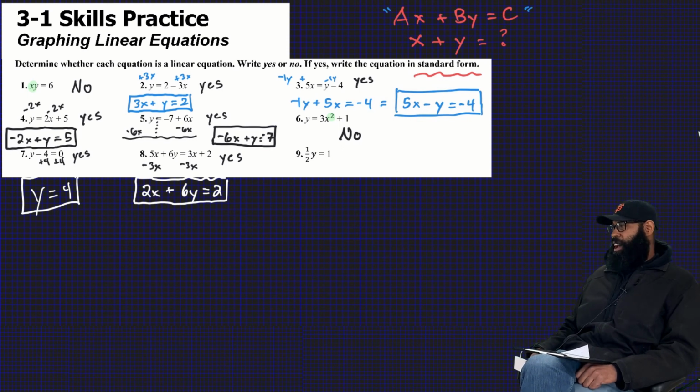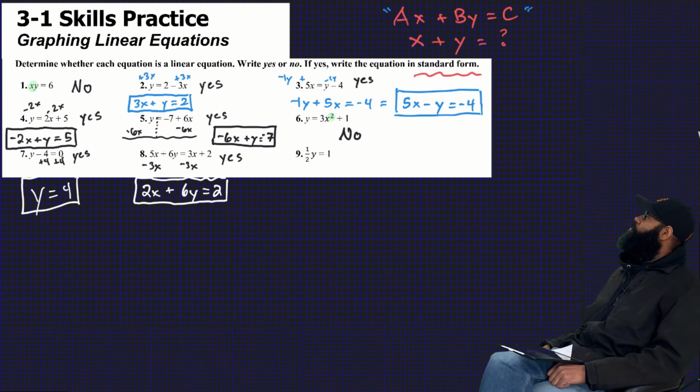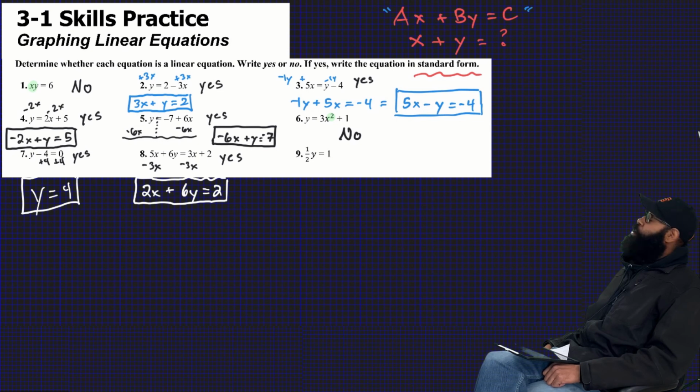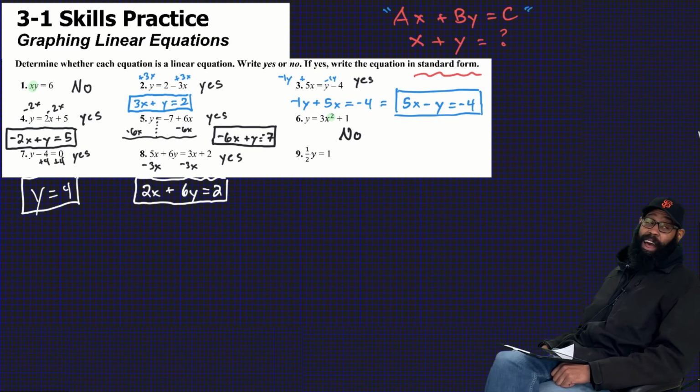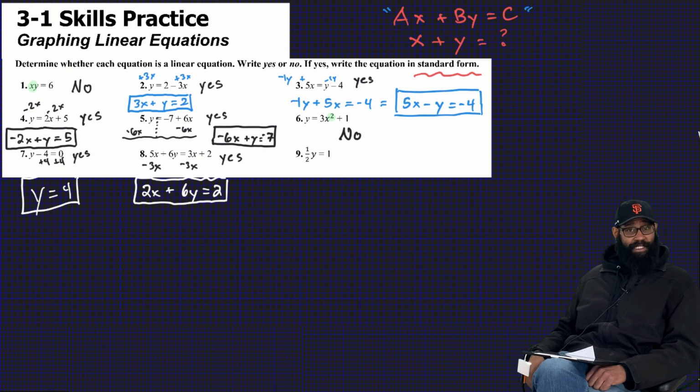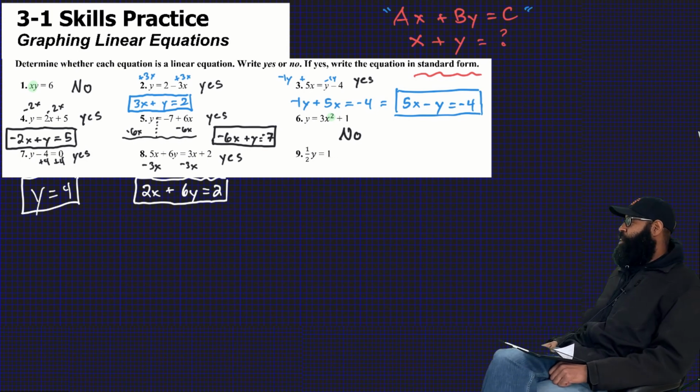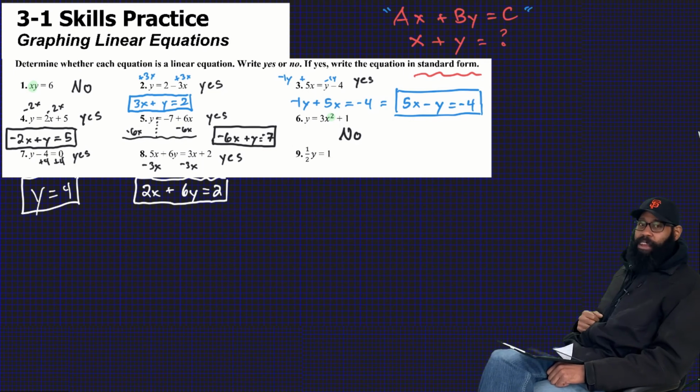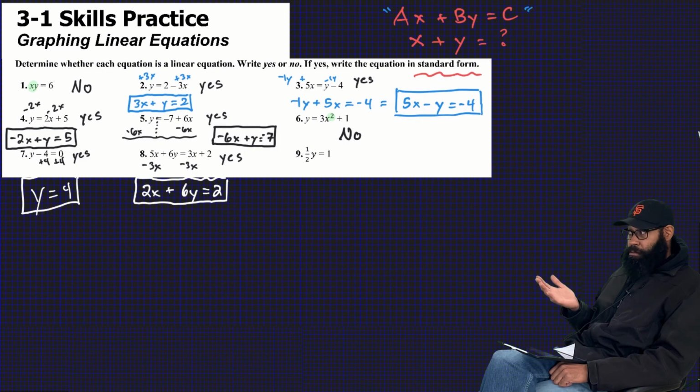And then, of course, for number 9 there, I think I'm going to go ahead and let you guys stare at number 9. I'm going to stare at it too. Are you thinking what I'm thinking? I'm thinking, why did they put a fraction in there? Are they trying to confuse me or you? Well, here's the thing, guys. Ask your teacher about it. It definitely can be considered linear, non-linear. That's what I want you to go find out.